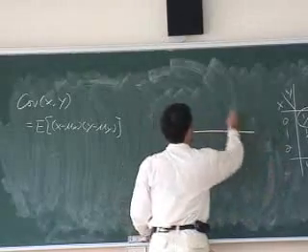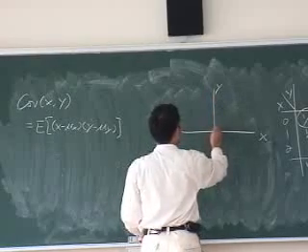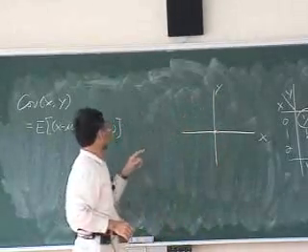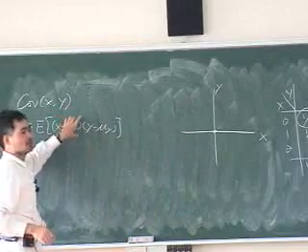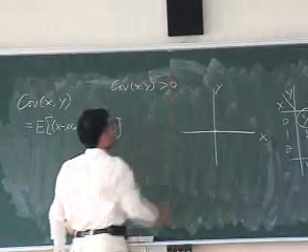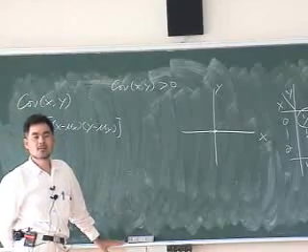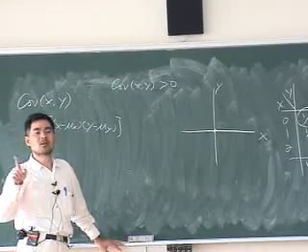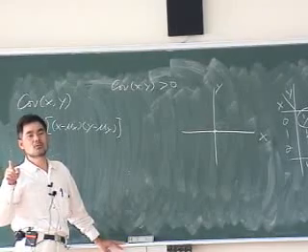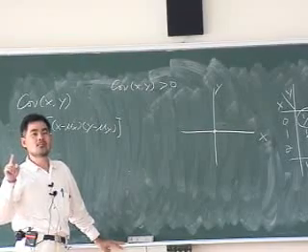So basically, you are dealing with x and y, and then here mu x and mu y. So basically, you have this kind of relationship. If covariance of XY is positive, what does that mean? That means they are positively related. What does positively related mean? That means these two variables move in the same direction.